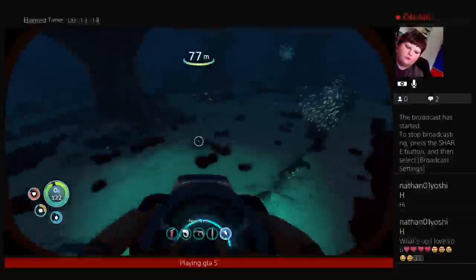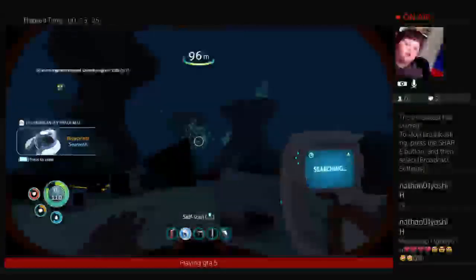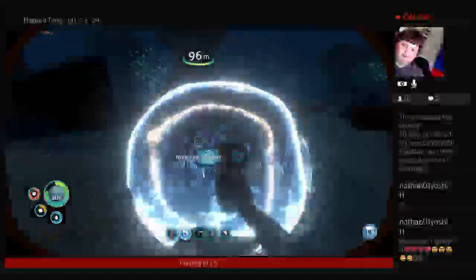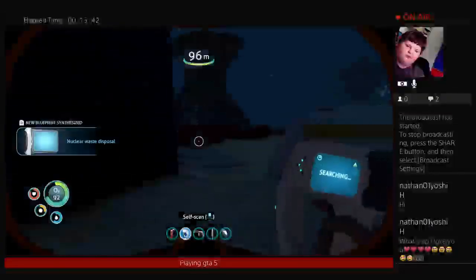Alright. Any points for your close friends? I believe this is actually a Seamoth fragment right here. Alright. I believe you need 3 Seamoth fragments to actually be able to make the Seamoth. Yes, you do need 3. What is this? Nuclear waste disposal? Alright. Don't know if we're actually gonna need that, but we got it if we do. Acquired.